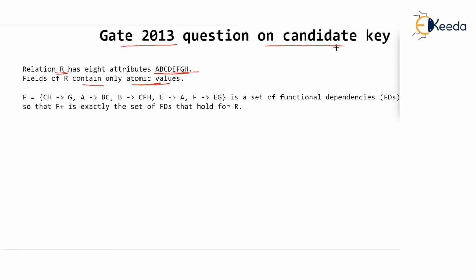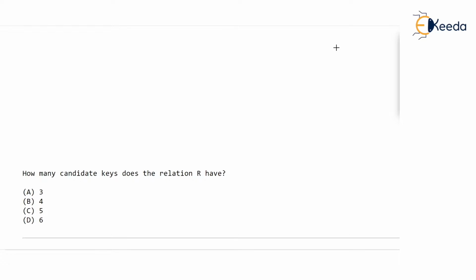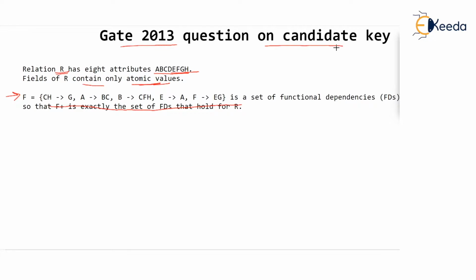But then they have given us functional dependencies. And you don't worry about this line either. Trust me, I will tell you what F plus means, closure of the FD set. The question asked is, if these are the FDs given, then how many candidate keys exist? So I put down the question just after some gap over here. How many candidate keys are there? 3, 4, 5, or 6? Because I want some space here for working.